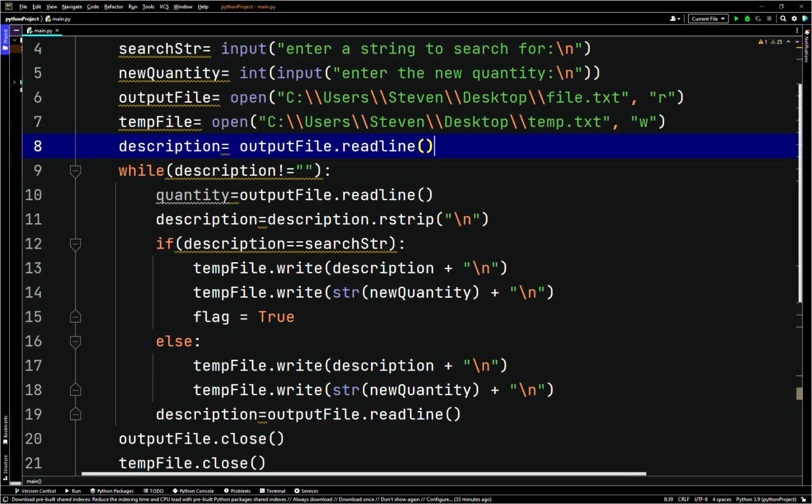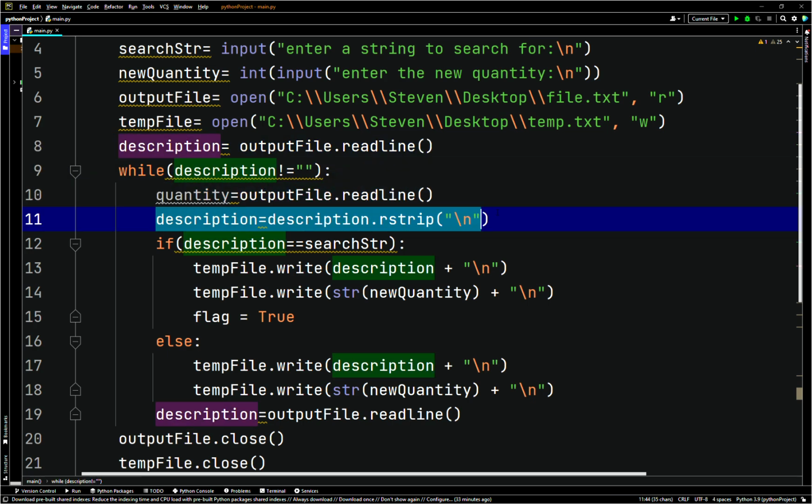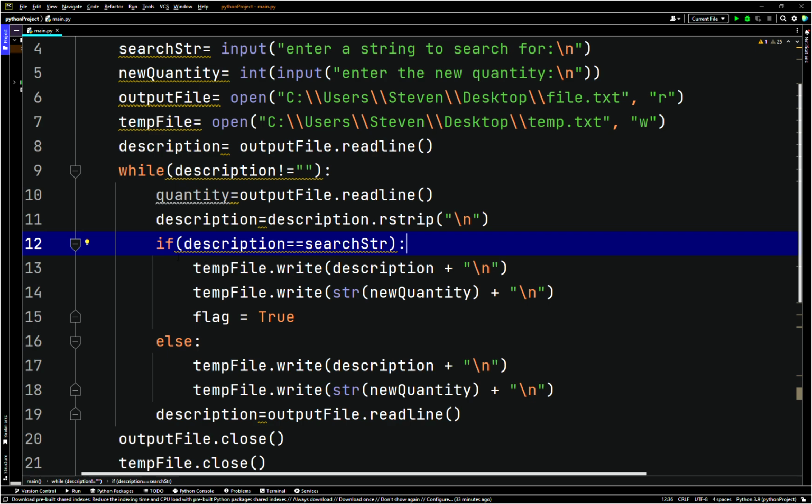So basically, it gets the quantity in the file, strips the new line, takes the new line out. If the description matches the search string, write the new description, which is basically just write the new string or the new data.